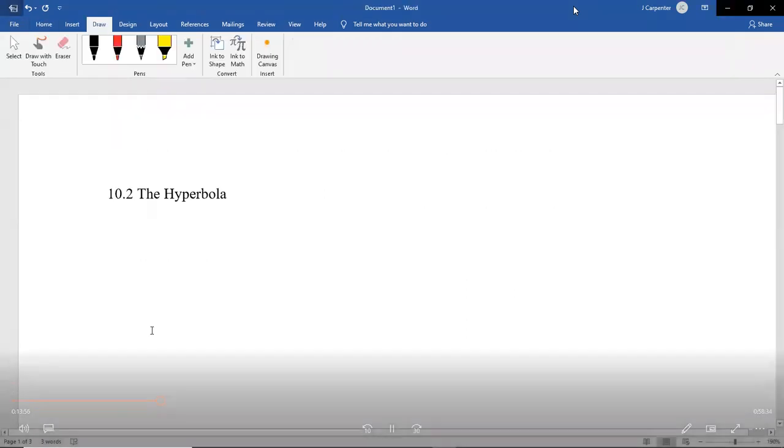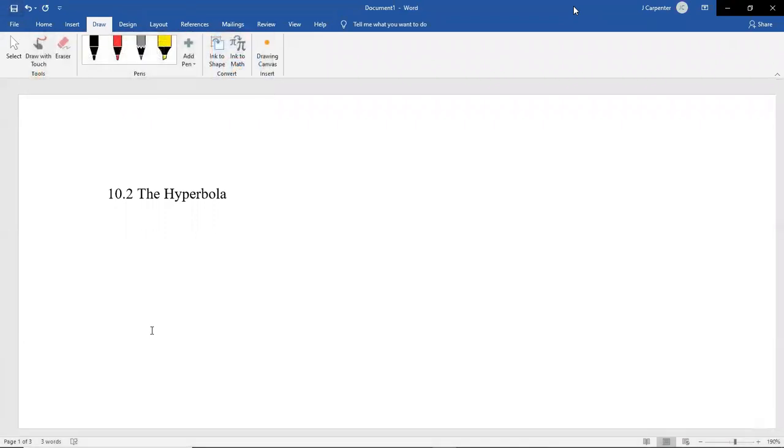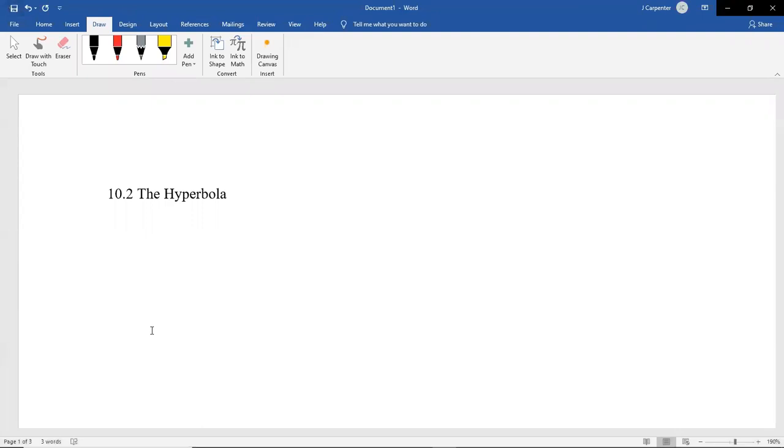All right, 10.2, the hyperbola. So in 10.1, we studied the ellipse, which was just a wide circle, basically. Now, whether you are drawing it more elongated horizontally or vertically, you can still just say that's a long circle. I know it's kind of a silly way to think of it, but again, it's just like you took a circle and you pulled 2 sides of it and stretched it, whether the 2 sides are horizontal or vertical. In fact, they don't have to be stretched horizontally or vertically. You can also stretch them at an angle.